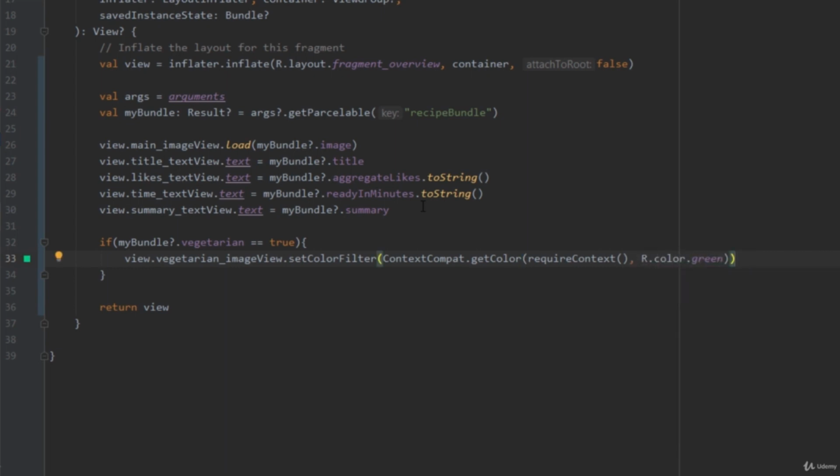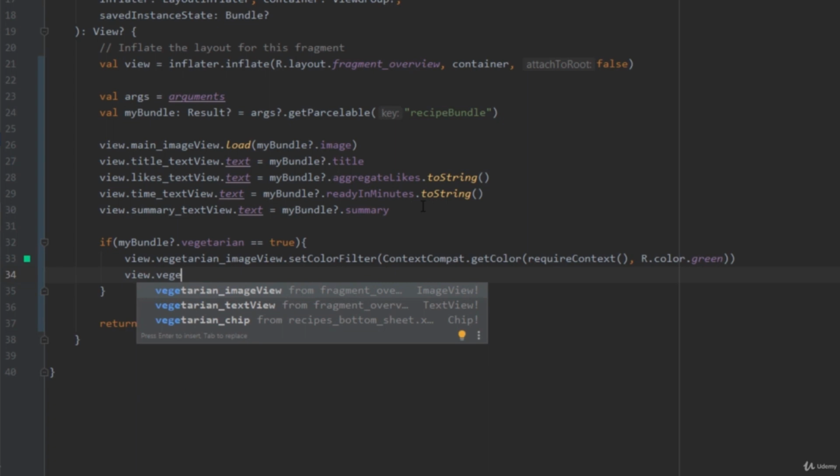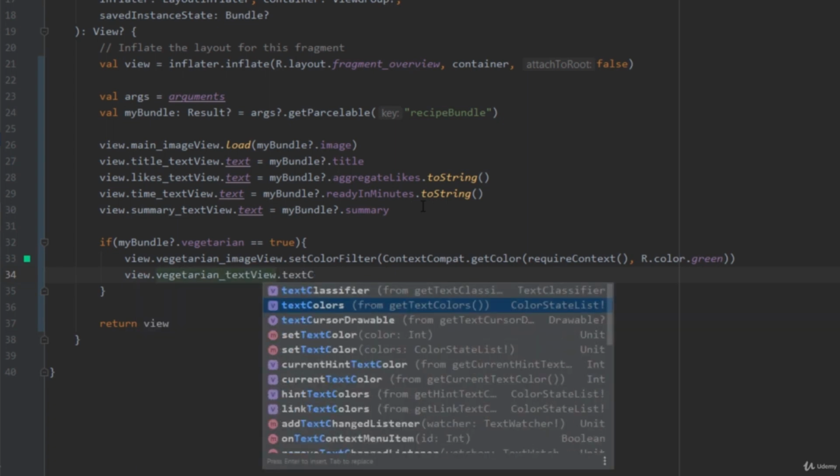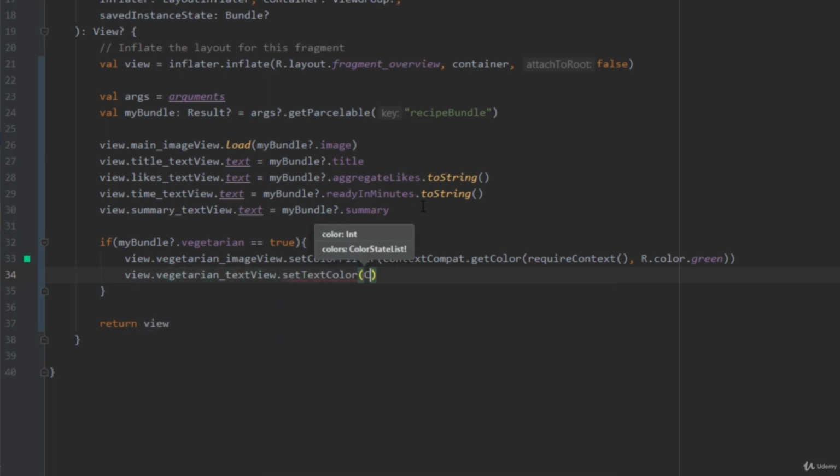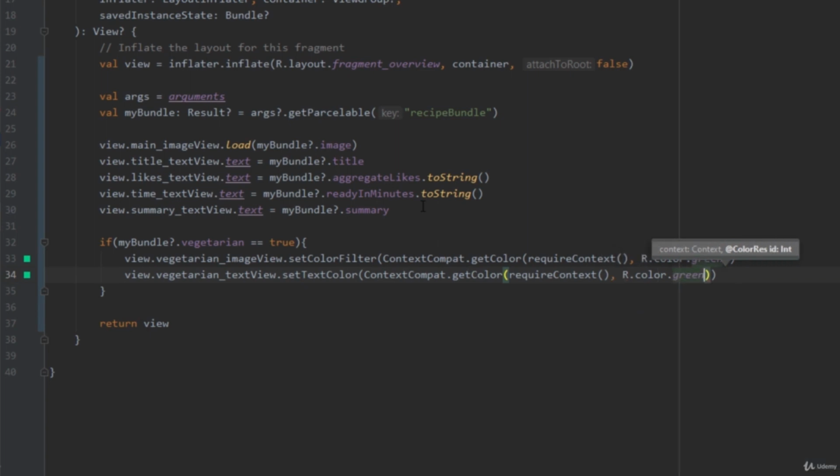Okay, so here we are painting our image view to a green color if our vegetarian is true, and then we need to also use a vegetarian text view. So set text color here, and let's use a ContextCompat dot get color, require context, R dot color dot green. Okay, so we're going to do the same thing for all our items.